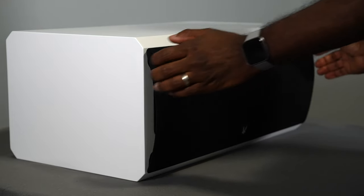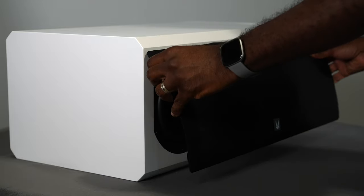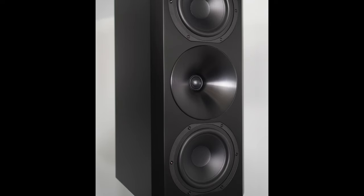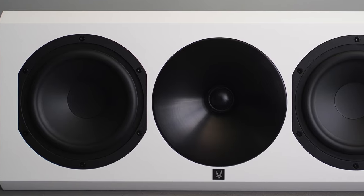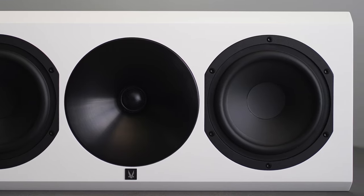I want to start with the design because that is where you first start when you take these out of the box. These are very well designed, high quality speakers that I think of as not complicated, but well thought out and well executed. All of the drivers are basically the same — you have a 6.5-inch woofer with a 28-millimeter waveguide tweeter, at least one of them in each cabinet, even with the surround. The only difference with the surround is they add dipole speakers on each side to give you a nice surround experience.